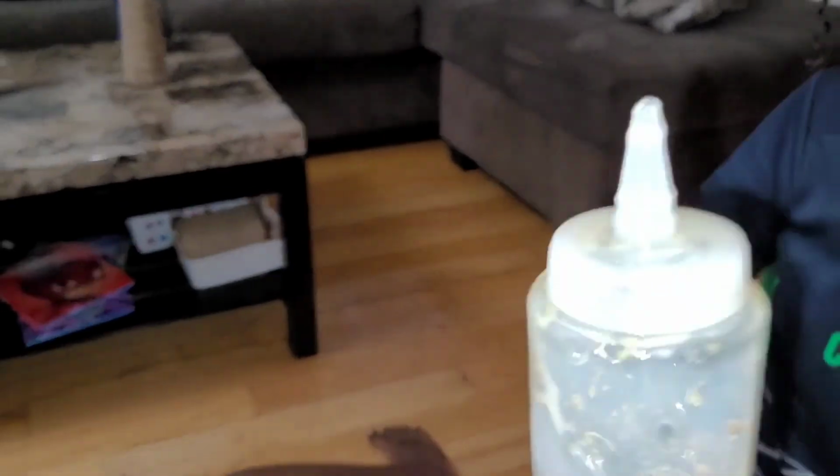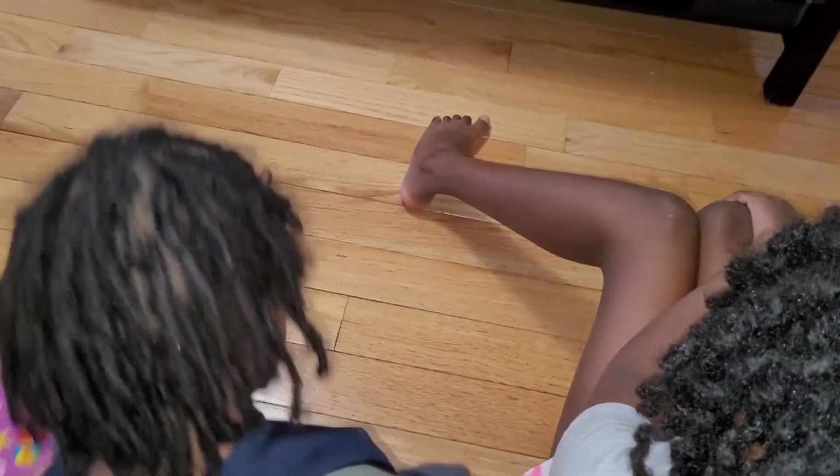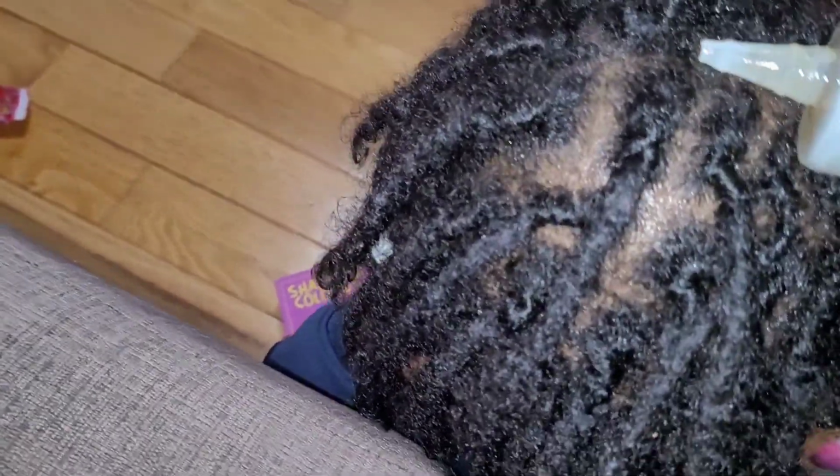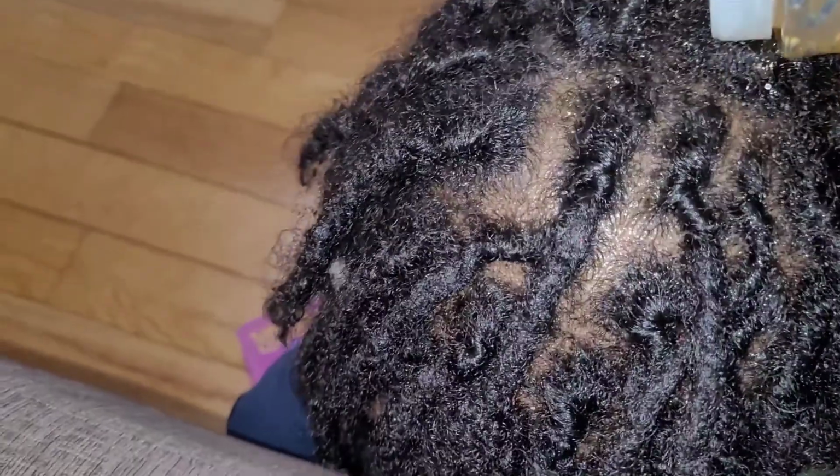So this is not my Ayurvedic hair oil. It's actually the very first hair oil that I made, which was well over a year ago, and this is really what we started off using as loose naturals. And so it is still a herbal hair oil, it's just not Ayurvedic. So I will be releasing a video for that as well shortly. But yeah, here I am, just again have to include the little one.